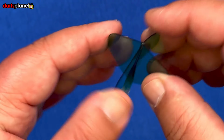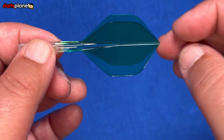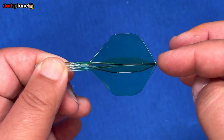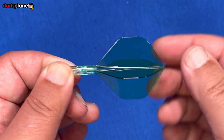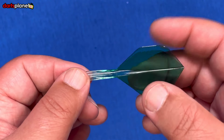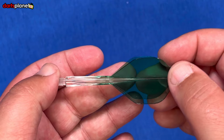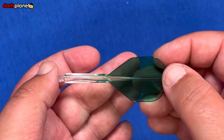They don't feel like they're going to break either, so when you squash them in your case, they should bounce back up. The actual taper on the number 2 at the back goes to quite a sharpish point as well. I think that would be quite smart to get a little bit deburred, but it feels really good in the hand. Definitely feel like they're going to last a decent length of time as well. What I think we'll do is we'll go and put these in a set of darts, and then we'll have a few throws to see how they hold up.